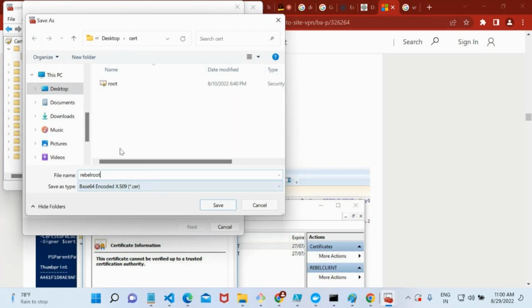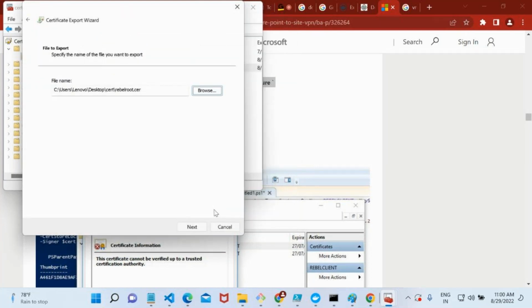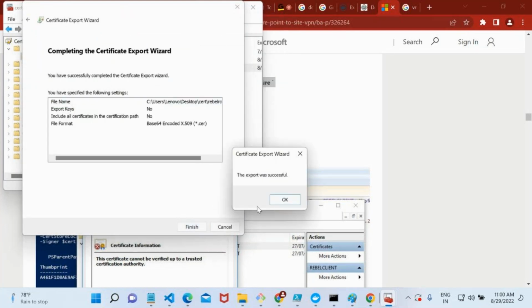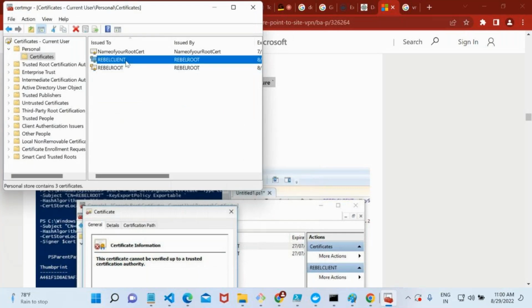Okay, I'm going to save it under this desktop. I have a folder called cert folder. There I want to store it as a rebel root certificate. Click on next and finish. The export was successful.